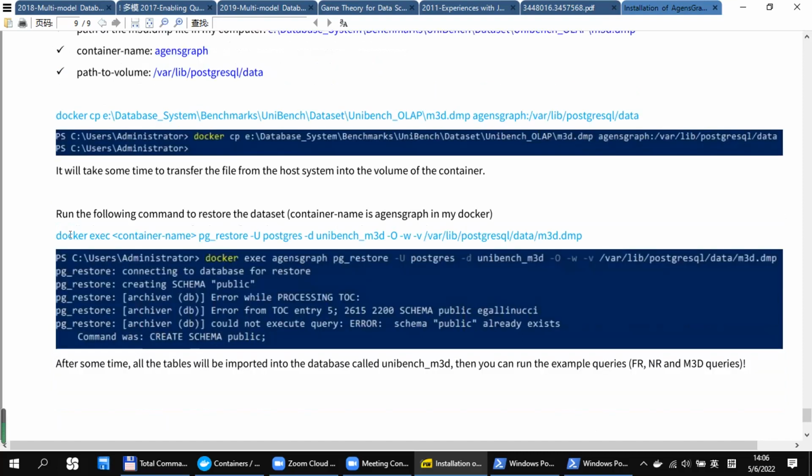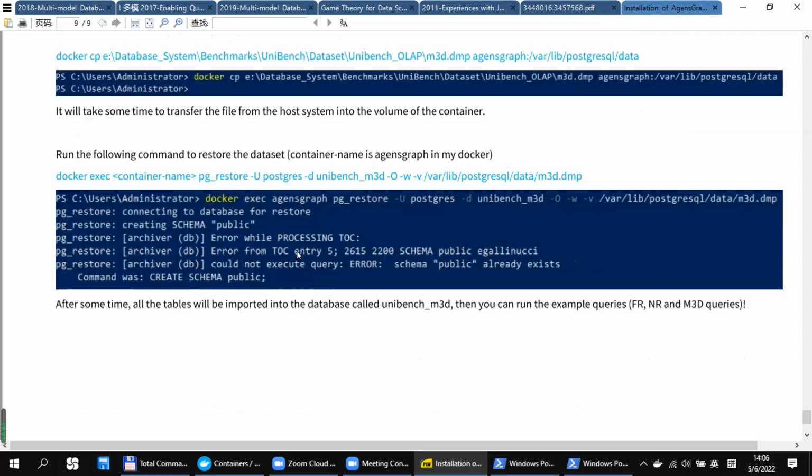And finally, you can run this command here. I will not run it again because I have imported the data set into the AgensGraph. And if you run this command, it will take a lot of time to import the data set. And it will show the same information if you use AgensGraph without a Docker, it is the same.